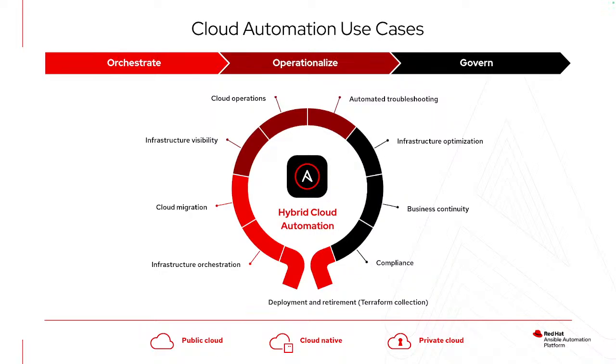Optimization kind of goes hand in hand with cloud ops. Let's say we want to right-size something, or you log into your servers and see you're only using 10 out of 20, so why not turn these off? Or my team automates it so we shut down everything on time zones and turn them back on by the time we wake up, so we don't have to worry about it. We're able to reduce our cloud bill by like 30% really quickly, just by automating shutdowns and turn-ons. Business continuity is another big one, like migration.